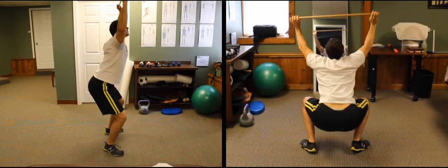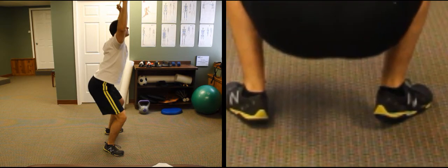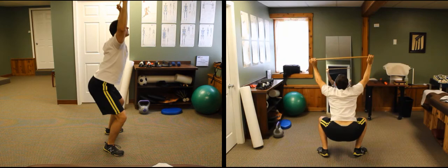You can even see, because of the lack of dorsiflexion, he's actually even raising the heels a little bit. If you look right here, they're actually coming off the ground. The heels should not come off the ground. You should be able to do this movement without the heels coming off the ground at all. So we can clearly see that there's a little bit of an issue there.